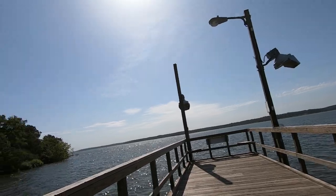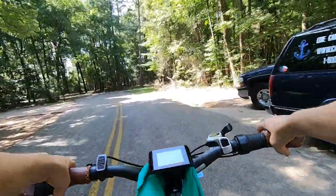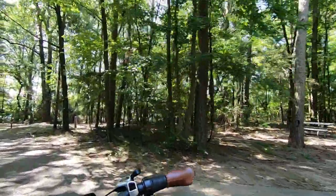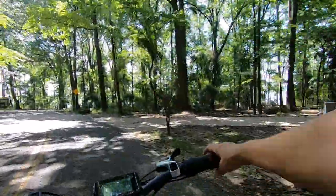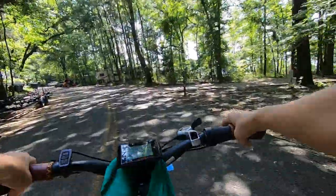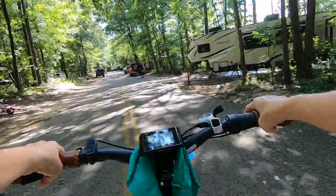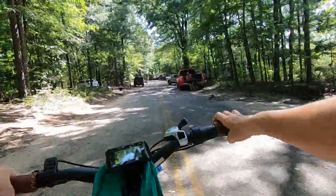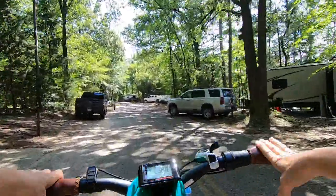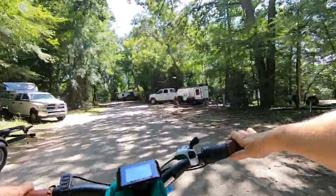We'll start with the camping area. The camping loops here, like we said, are extremely well shaded, and there are various sites. There are some that are a lot shorter, but they're double sites so that you can park side by side. And then there are others that are longer, along with tent and RV sites. Some of those sites are on the water, and I want to mention that those sites nearer the water get a lot more breeze. As you would expect. So in the summer, that can be a very good thing. In the winter, that might not be as great if there's a cold front coming through.